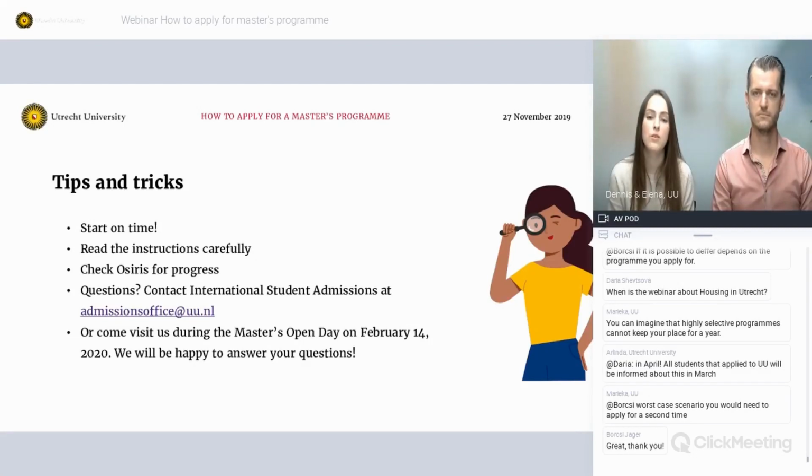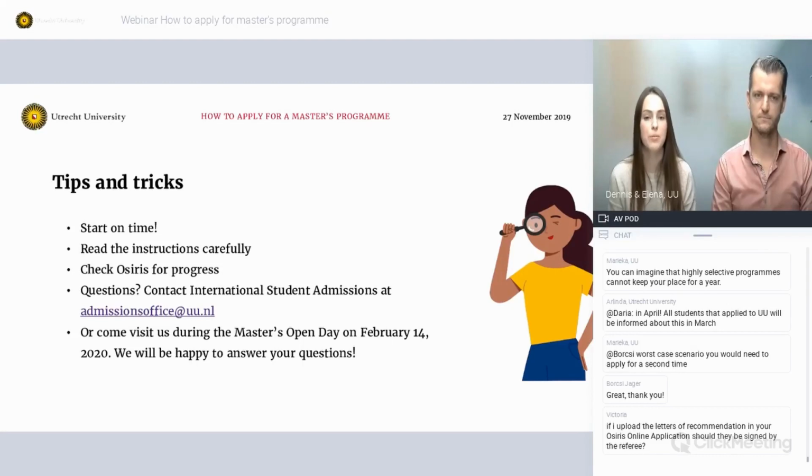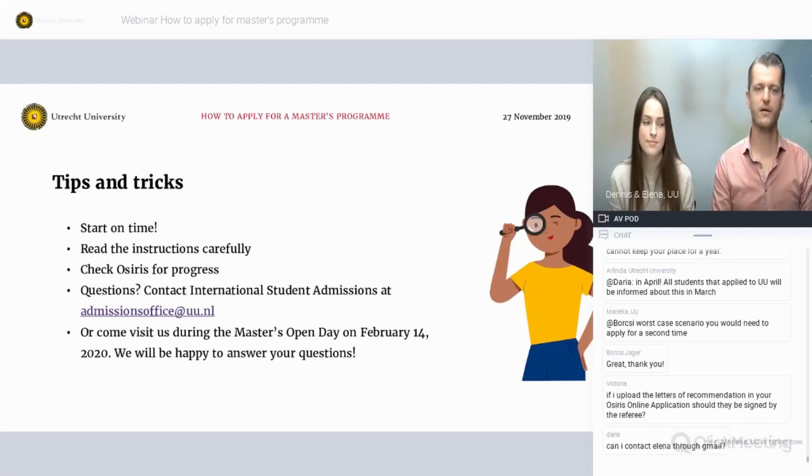And if you feel like you are in a very specific situation and there is nothing mentioned about it, do not hesitate to contact and email the question desk, because people work there to help you with these questions. Of course, our email address is there, so you can always email us when you have questions. We would be happy to answer them. Close to deadlines, it might take a little bit longer to answer your questions because a lot of questions are coming in, but we will always get back to you.